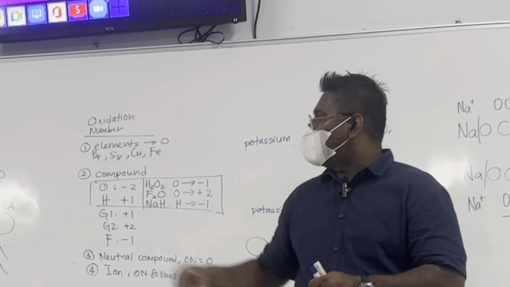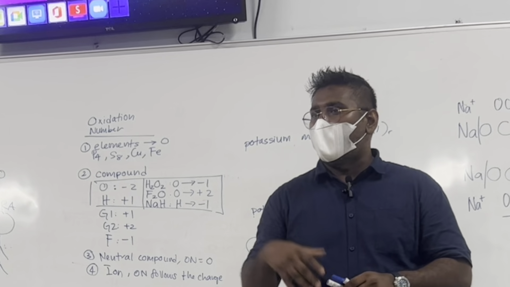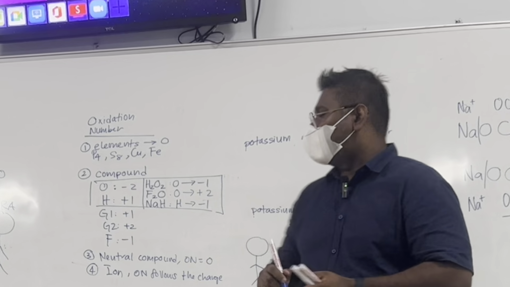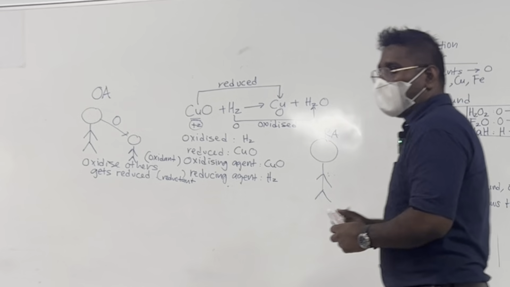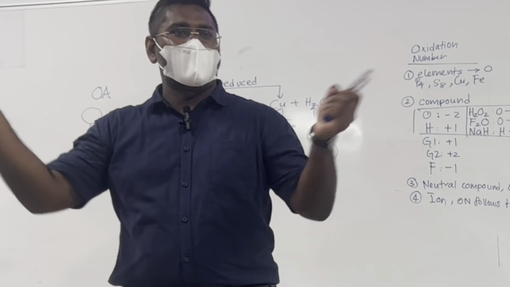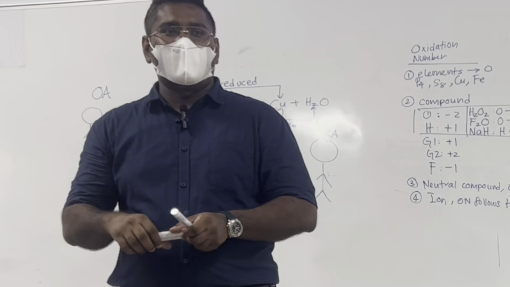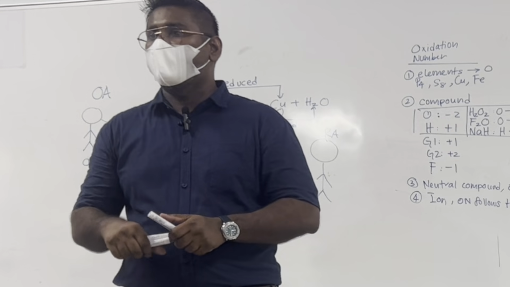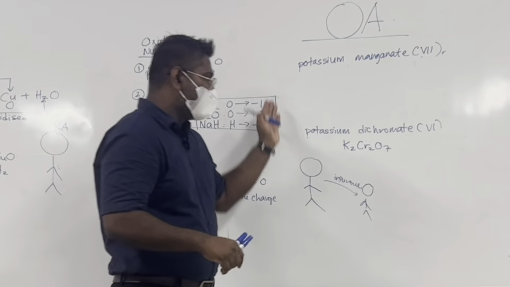Now, since we have already touched on oxidizing agent, of course we need to learn some of the common oxidizing agents in our lab. The common oxidizing agents in our lab I have already introduced earlier: potassium manganate 7 and potassium dichromate 6. I'm not bringing a lot of other examples. These are the two examples of oxidizing agent in our lab, and whenever they ask questions in your exam, these are the things that they will ask.